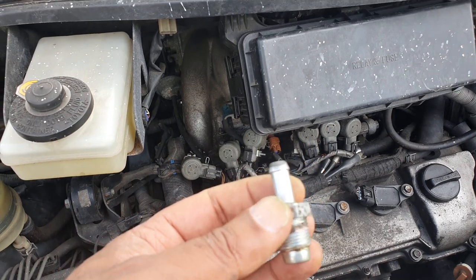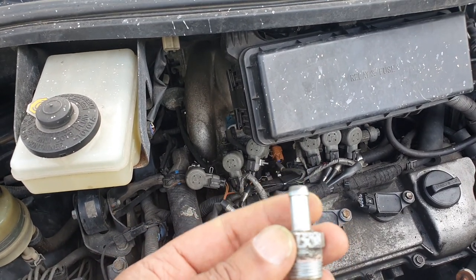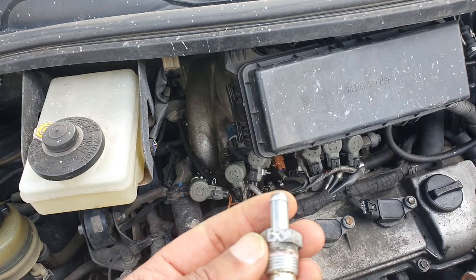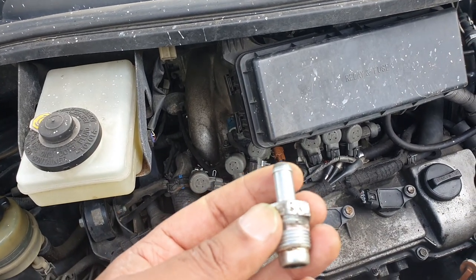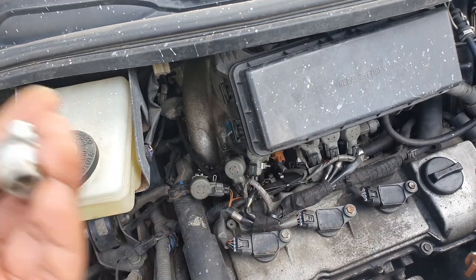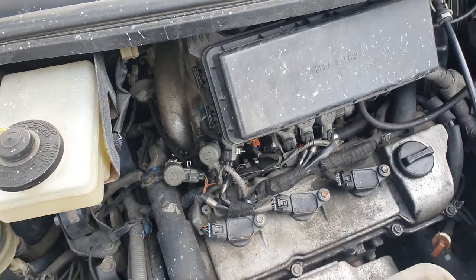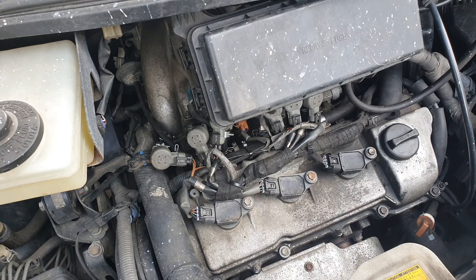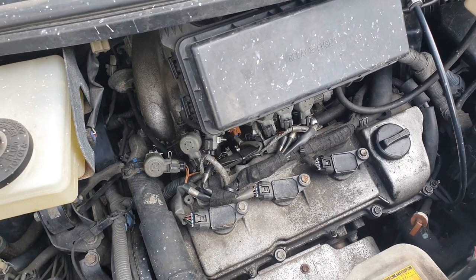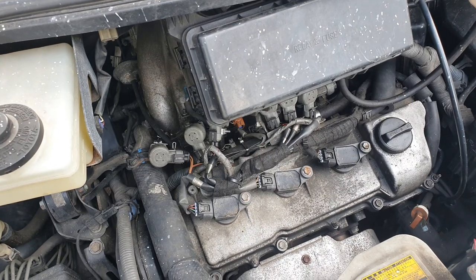These things are fairly cheap and fairly easy to replace. If you bother to take it out, just replace it — don't put it back in again, even if it feels like it's got a rattle. Just change it; it's a £20 job done. You can read up more about PCV valves and how they affect the engine, but for such a simple part, it can cause big problems.